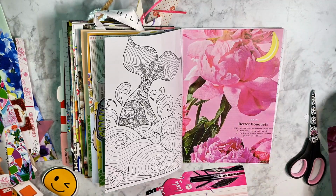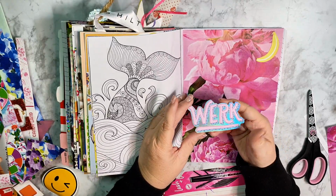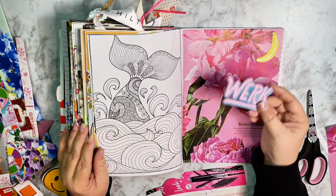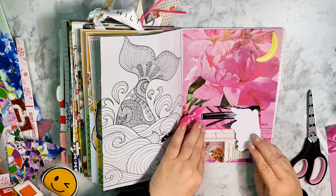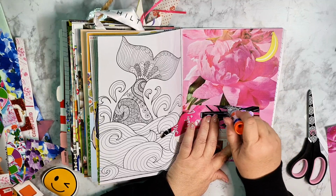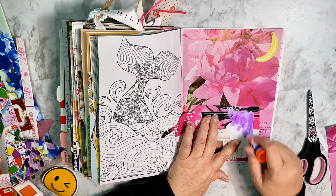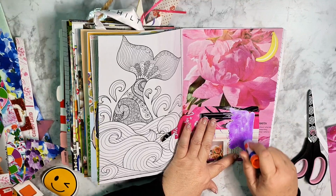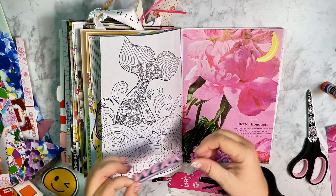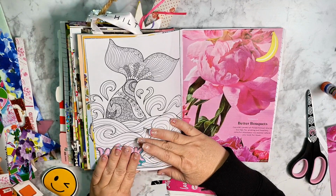That's cute. All right, then she said, see, I have worked it. And I'm like, you have, girlfriend, you have worked it. And you deserve a break. So we're going to go ahead and give her a break, or a full retirement. But you know, this is her little retirement party, right? I love this, the foil on here. Let's put this, I'll put that over here. I sort of want to move it down.